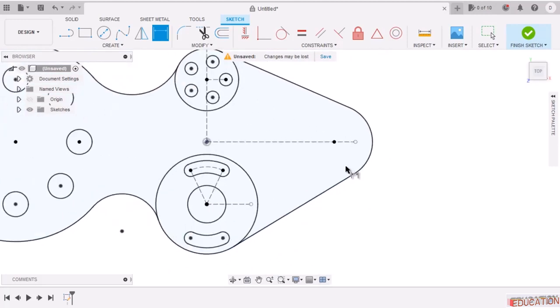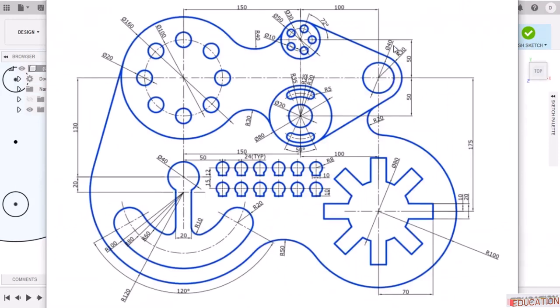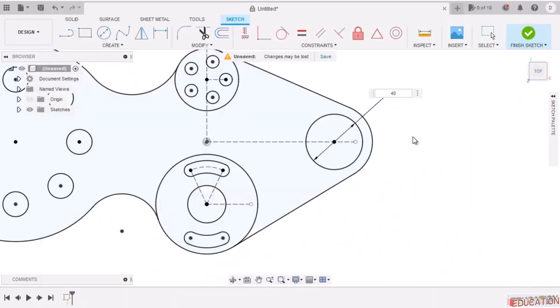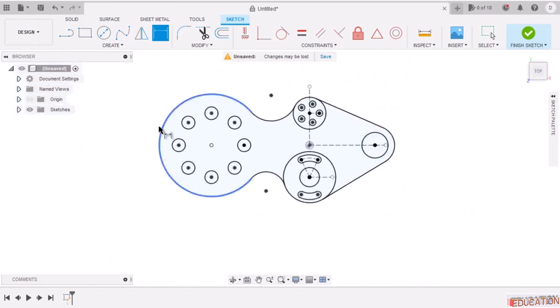Now we are left with only this circle. Let us take circle, take this center point and create a full circle. We'll give this a diameter of, let us check, 40 diameter. 40, enter. With this we have completed the upper portion.